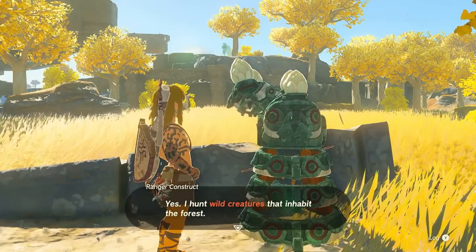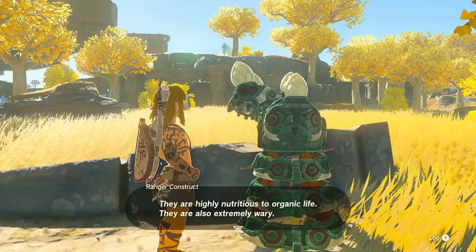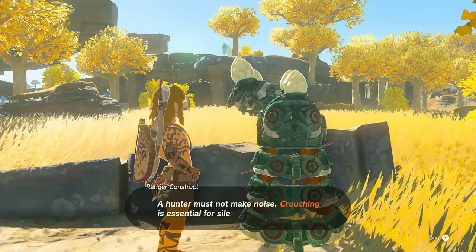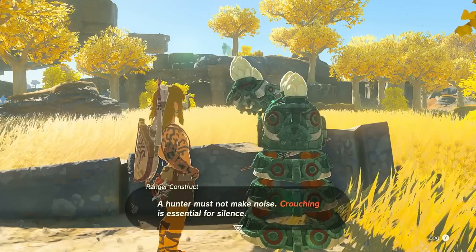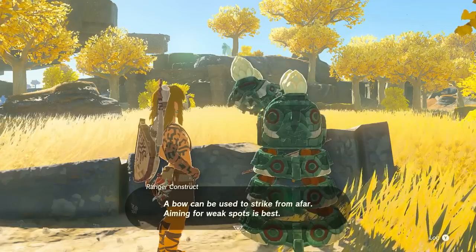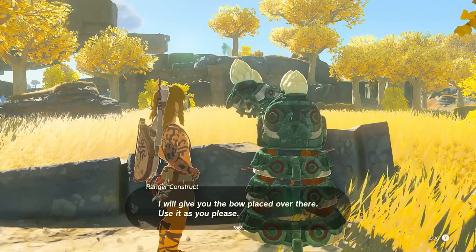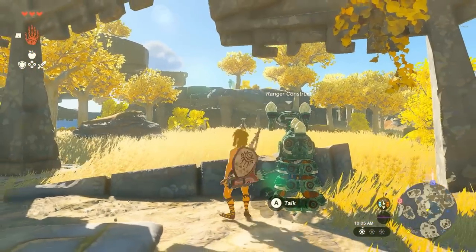I hunt wild creatures that inhabit the forest. They are highly nutritious and to organic life. They are also extremely wary. A hunter must not make noise. Crouching is essential for silence. True, true. A bow can be used to strike from afar. Aiming for weak spots is best. I guess the head. I'll give you the bow placed over there. Use it as you please.